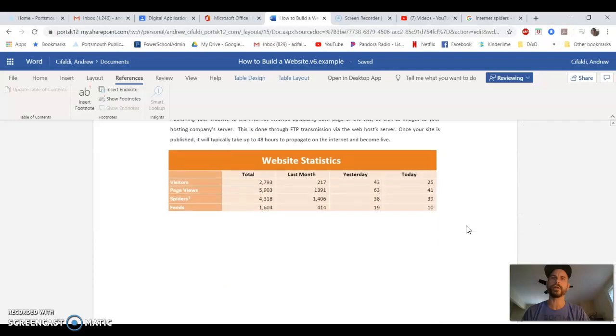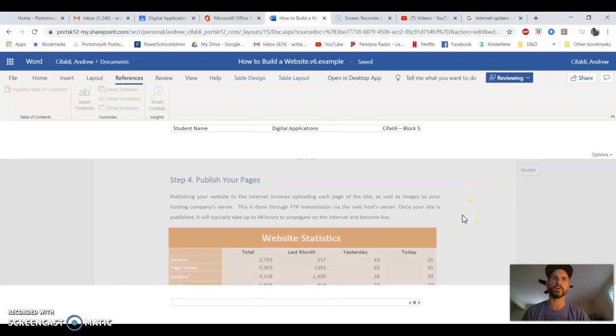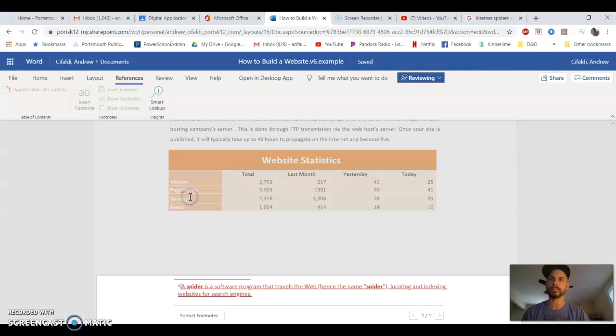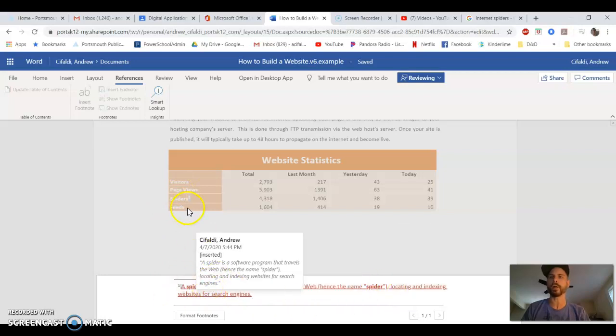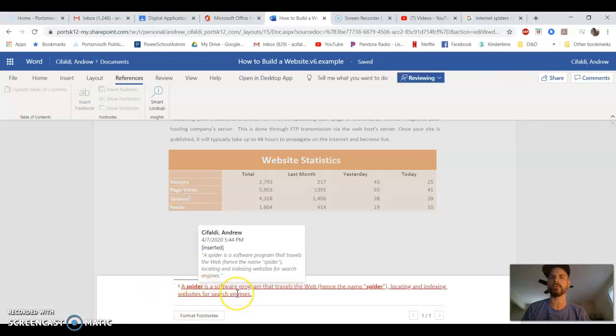You'll notice that that footnote is not visible at this moment. Okay, what happens if I open up my footer? Okay. So if I want to view that footnote, it's a little bit different on the desktop program, which is why I'm kind of dancing around right now. But in seeing that, if I want to view the footnote, I actually have to click here where that number appears, and then it'll show me what the footnote looks like.